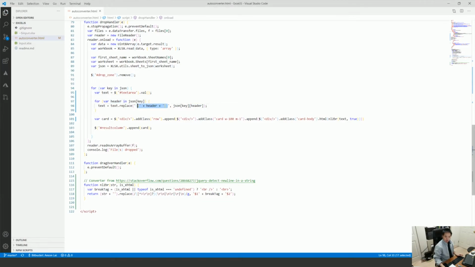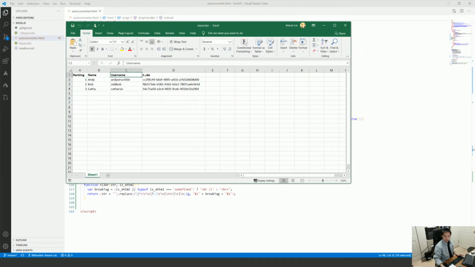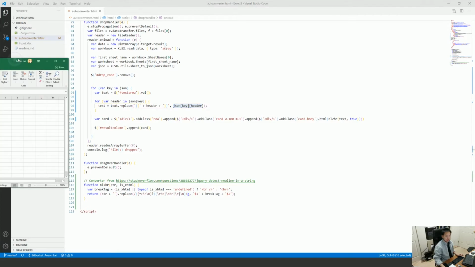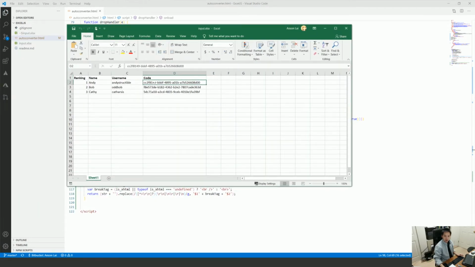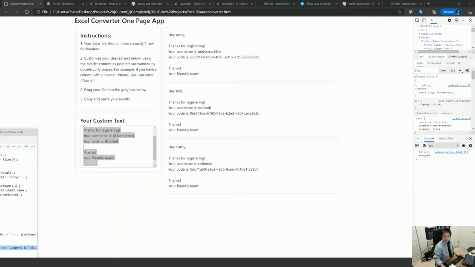So we're looking for 2 curly braces on each side, and then the center value, which is the header, which is the key. That's the name, username, code. And then we're replacing it with the value that it finds. That is this value or this value or this value. And then we just loop through it.